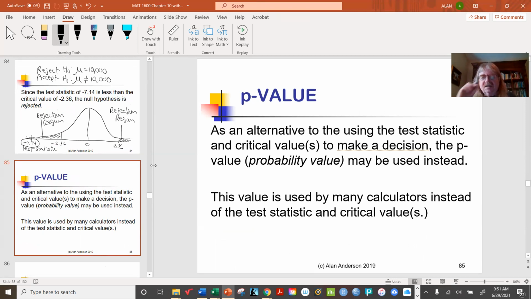Okay, now what we're about to see is an alternative way of going about this. This gives us results equivalent to what we just did, but the reason we're doing this here is because when you use your calculators to test hypotheses, they use a slightly different approach than what we do here. They give us a number called a p-value, which we can use to easily determine if we should accept or reject the null hypothesis. So we need to be familiar with what p-value actually means, because the calculator is going to give that to us instead of what we did here.